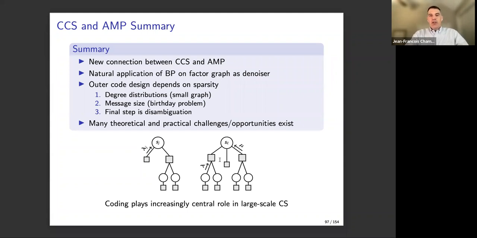Part of the friction in using an outer code for coded compressed sensing, an outer LDPC code, is the fact that, as I mentioned, instead of having one symbol per section like you would if you were to decode a single user, we have K symbols per section. That introduces some friction in your message passing. You're able to carry out message passing in an efficient manner, but it's not as efficient in informing you about the likelihood of different elements in your section.